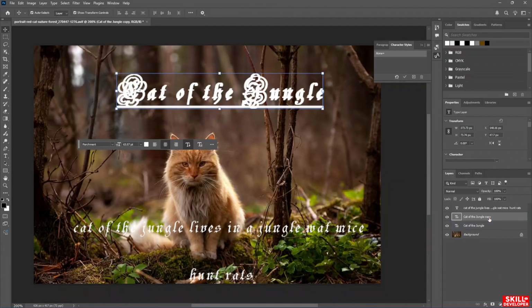Now since we have two layers, I can create a 3D effect like creating a shadow.